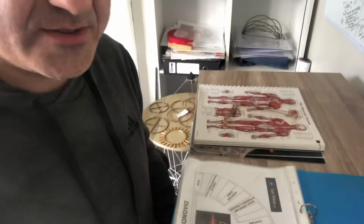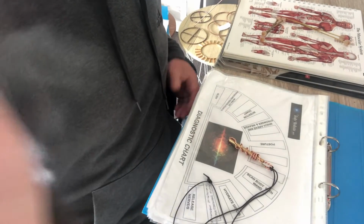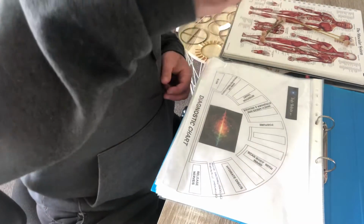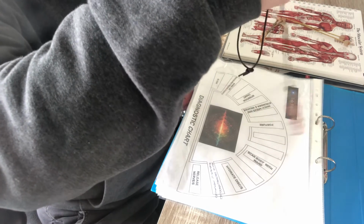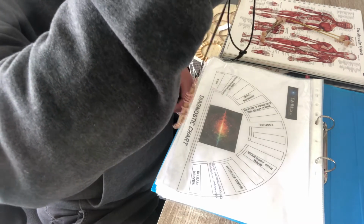Right, so let's bring this down. Let's move it away. Okay, so now we can see the chart there. And obviously, you can use this as a pendulum as such. If you're somebody starting, you keep your hand nice and still over the chart, correct? And I'm going to say go to a line. And it's going to go there now. It's going towards there now. Again, keeping it nice and still.